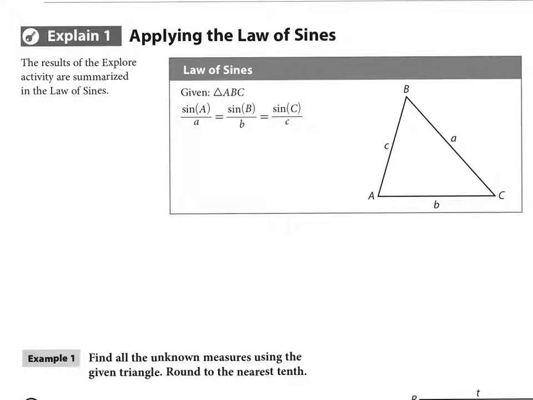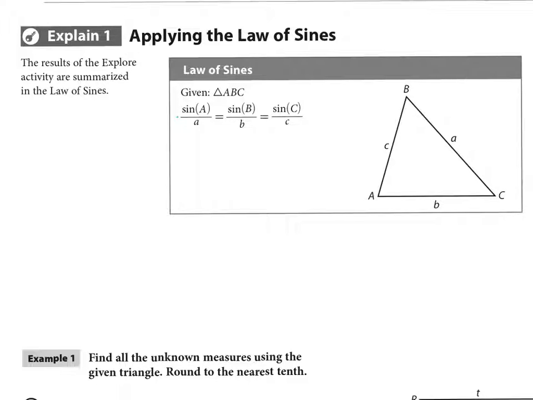Okay, so the first formula we're going to learn today is a pretty simple one. It's called the law of sines. And all it does is it helps us relate when we know a pair of corresponding things. So for example, this is a set of ratios, and we aren't necessarily going to set it up in terms of 3 equal fractions. You'll probably just have 2. But notice here it says the sine of angle A related to its side a is equal to the sine of B related to its side b.